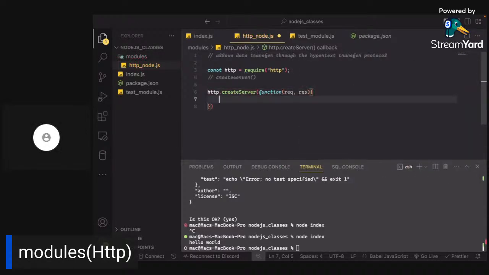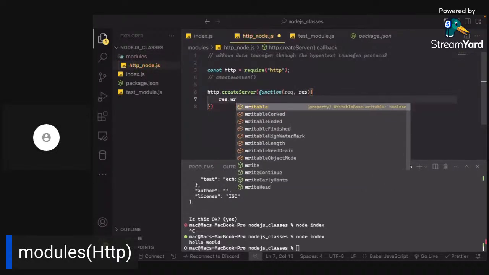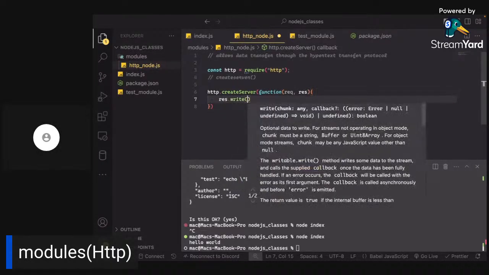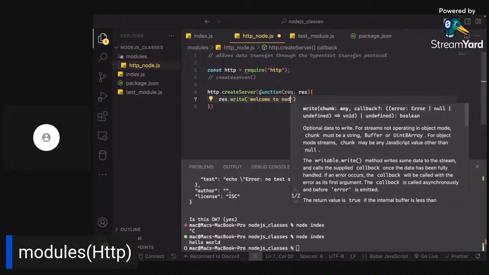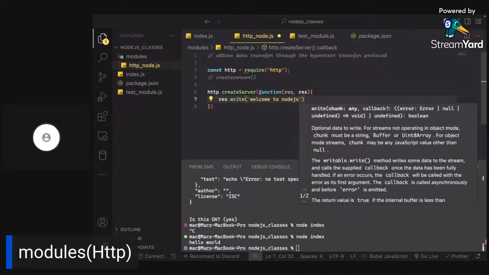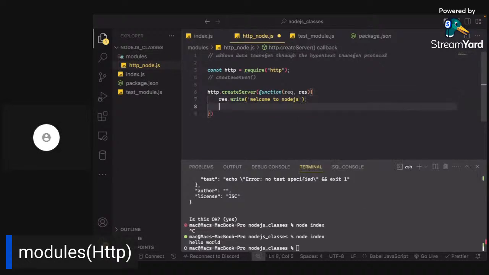In this response, we can just write maybe "Welcome to Node.js", just showing you that it comes from the HTTP module. And then to end the response, you just use res.end like that.